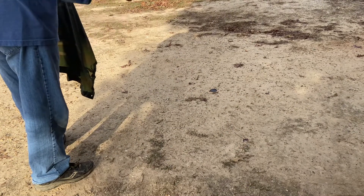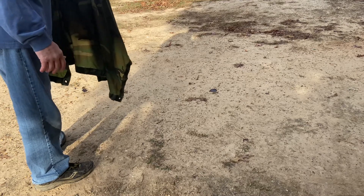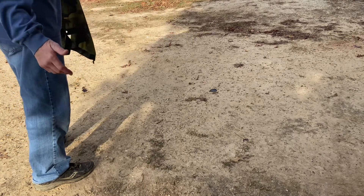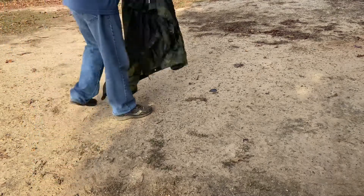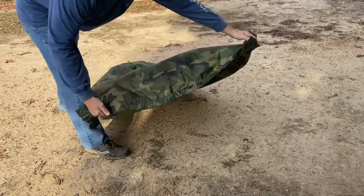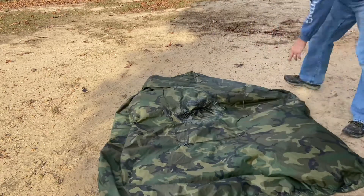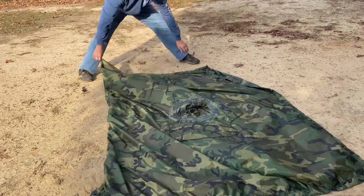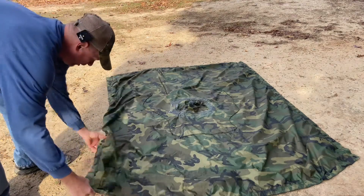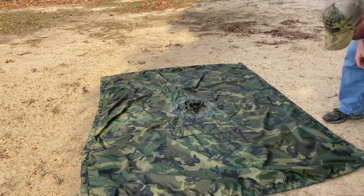I'm going to lay this thing out and show you the whole idea of how it works. For the sake of this video, I'm setting this up on light-colored ground so the dark colors don't contrast. Normally I would pile up leaves for some cushioning and added comfort. So the first thing we're going to need for the Ranger Roll or Ranger Taco is your poncho. Make sure you put the outer shell of the poncho to the ground, just like you were putting it on your body to cover yourself — just stretch it out. The poncho serves as your Gore-Tex bivy cover, the waterproof covering, just like the MSS sleep system's bivy.